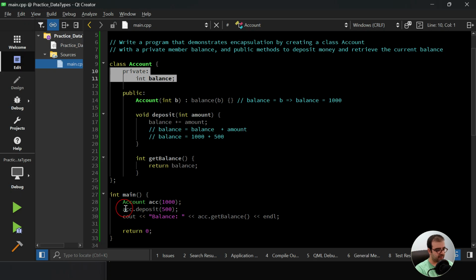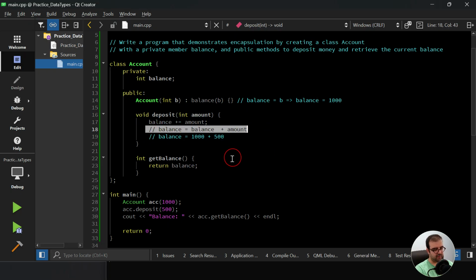Okay. Then using the object, I'm calling the deposit function. This function is accepting one argument that is of integer type. So I'm passing one argument, 500, and it is going to do a simple calculation for us. Balance plus equal amount exactly does this for us: balance equal balance plus amount.